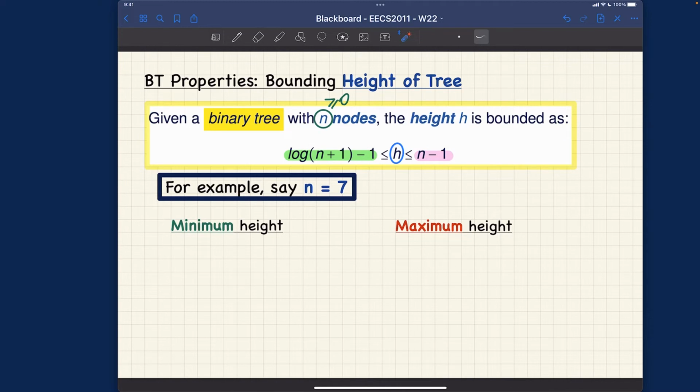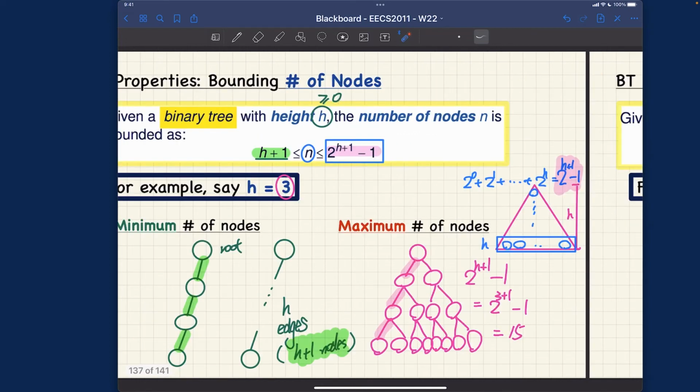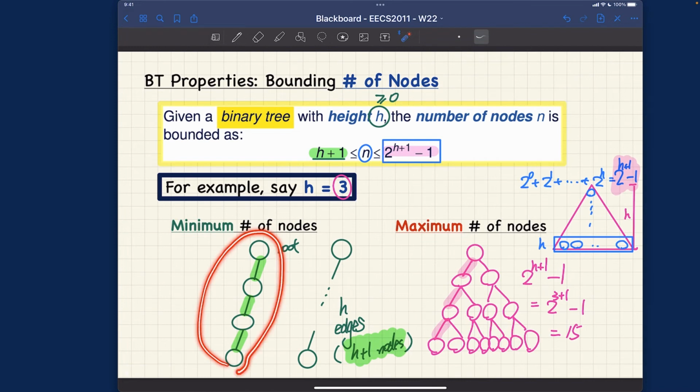Alrighty, let's now talk about the maximum. I think the maximum might be easier to understand. And for the lower one, we need to do a little bit of derivation using log. Let's see the maximum first. We say that given the number of nodes being n, and the maximum height we can have is simply h. We have seen such tree already, right? You can see, remember this one here? This is so-called a one-path tree. Let me write it down. One-path tree.